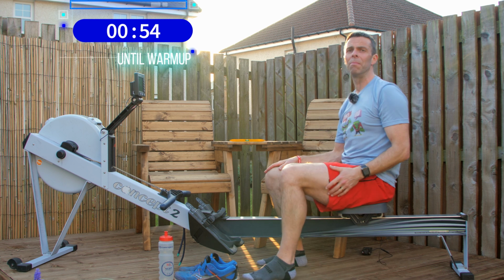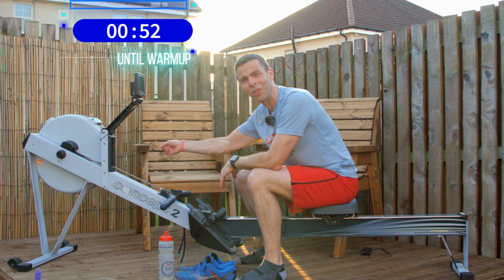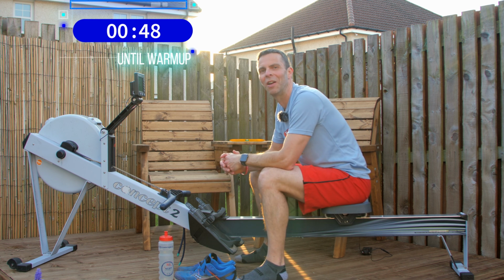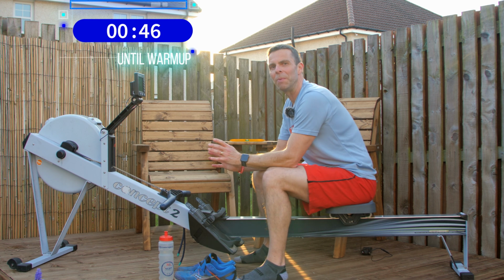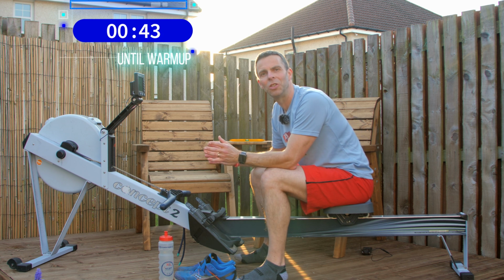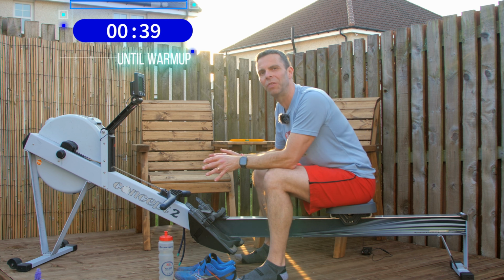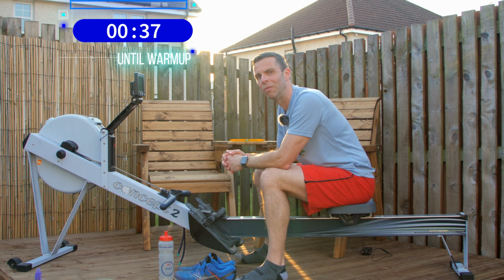Now set up your machine by doing the drag factor. Oh no, that's on the other side of the machine. Hopefully you know what the drag factor is if you're on a Concept 2, otherwise check out the video I have on the YouTube channel, but make sure you set it on whatever machine you're using to a point where you can really feel like you're connecting with the machine, but it doesn't feel like you're rowing a cruise ship down the river, all right?